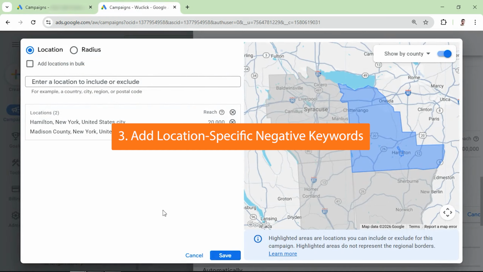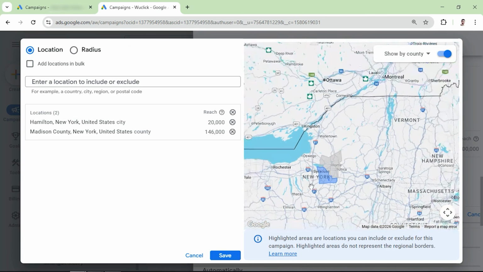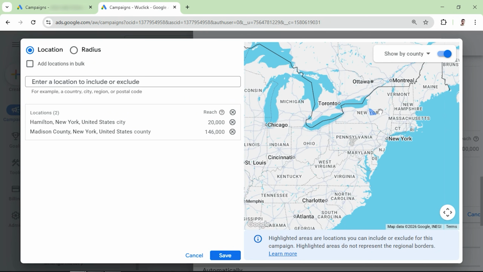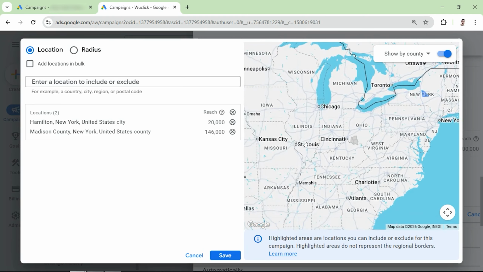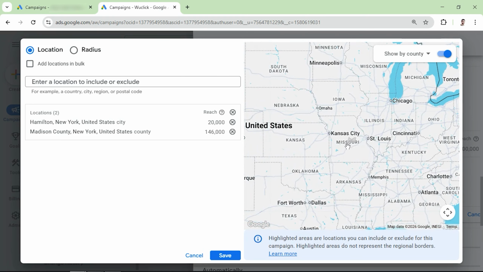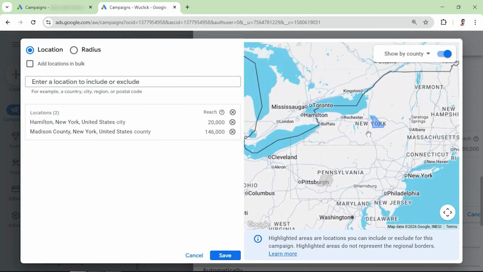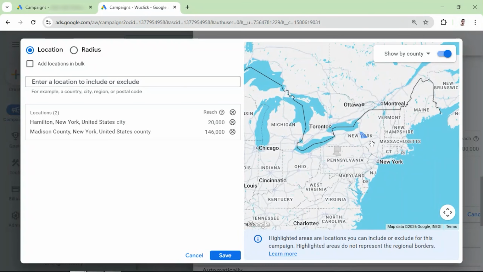And the next thing on our list, you can add location-specific negative keywords. Let's say you're getting a lot of phone calls from other states. So let's say you're targeting New York and you're getting a lot of phone calls from other states. So you can list all 50 states and exclude one state from here, which is your targeting, and add all 49 states as negative keywords. So whenever somebody is using towing services in California, for example, and your ad is showing up, you might get irrelevant impressions and clicks that way, right? But if you're adding them as negative keywords, it can help you reduce the number of those irrelevant impressions and clicks.